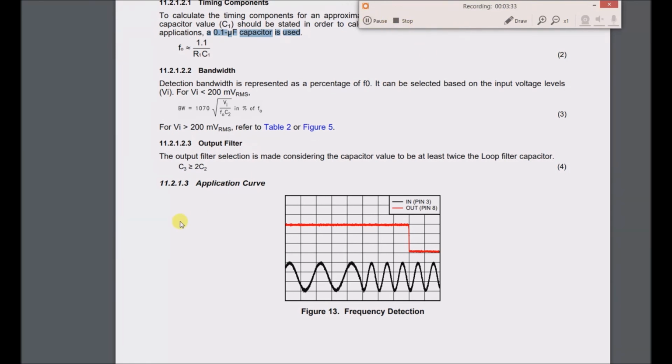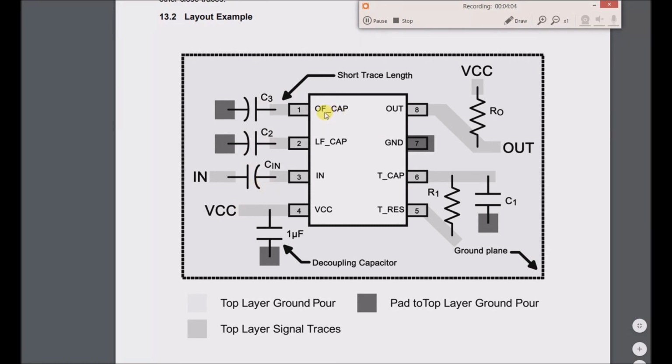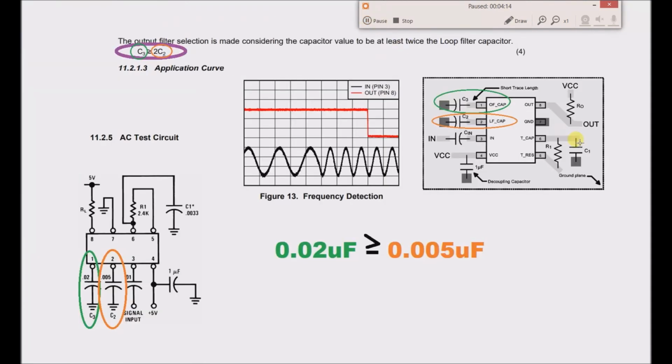Output filter. The output filter selection is made considering the capacitor value to be at least twice the loop filter capacitor. So I took this AC test circuit, copied and pasted it, and put it next to this. Okay, so ignore everything else. Pin 1 was the output filter capacitor. Pin 2 was this loop filter capacitor. So yes, this output filter capacitor is a greater value than the loop filter capacitor, and this holds true.